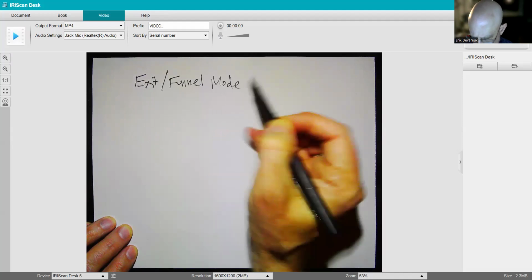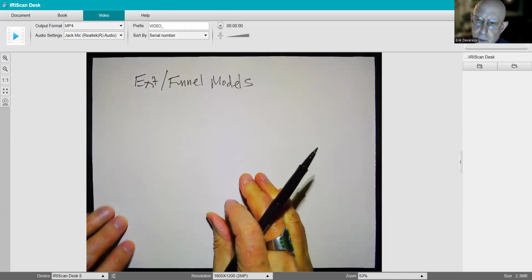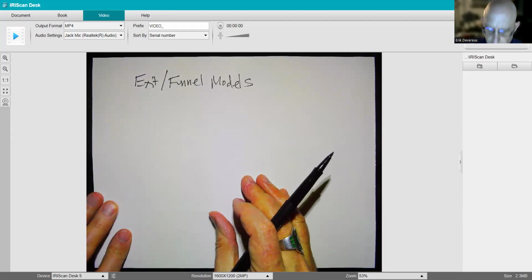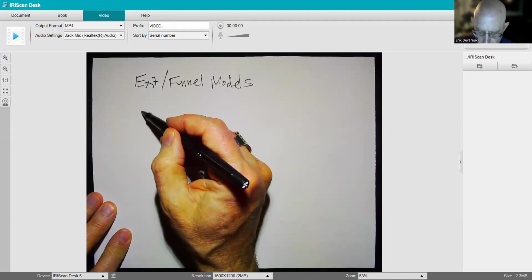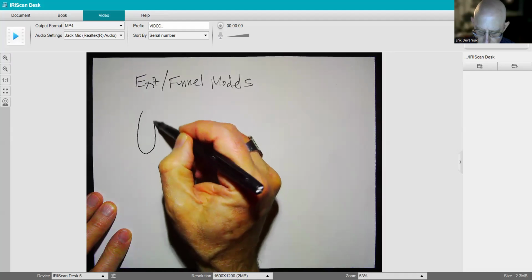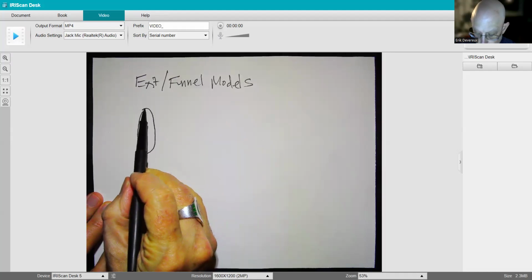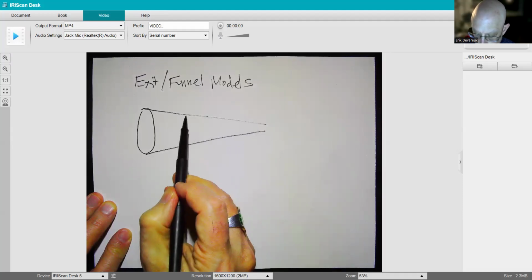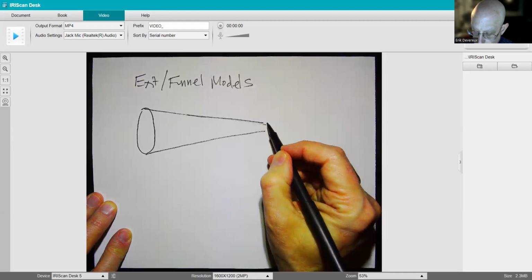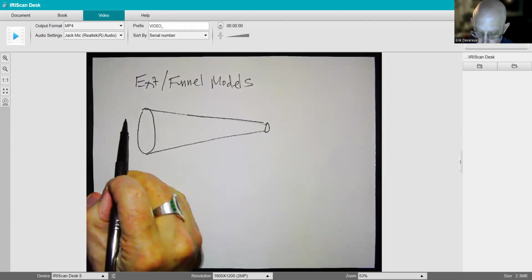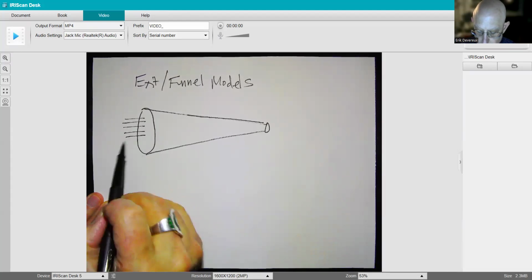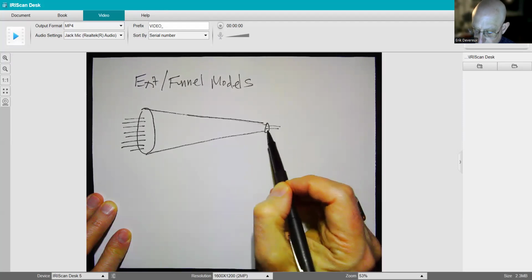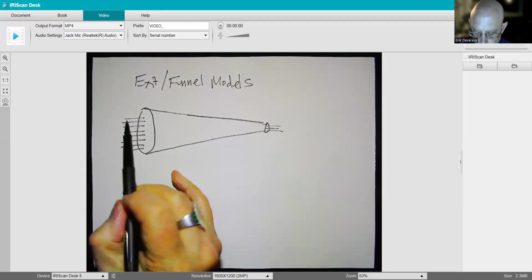Now, this can both be used to sort of project where we go forward. It can also be used to explain how we got where we are today. Now, a funnel model got its name because it's got the idea that many programs that we have for intervening with various issues in our world operate a little bit like a funnel, in that we see, for example, in the case of some social programs, we see a lot of people enter the program at the front side, but we don't see as many come out this way successfully from the other side, and the rest, for whatever reason, fall out of the program.